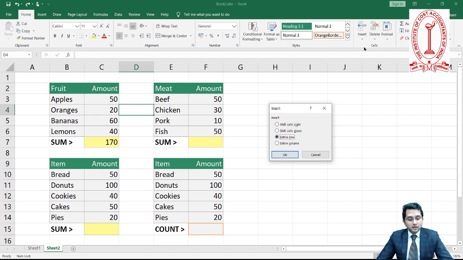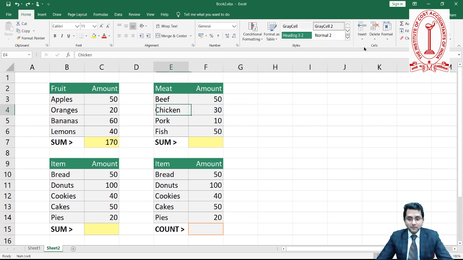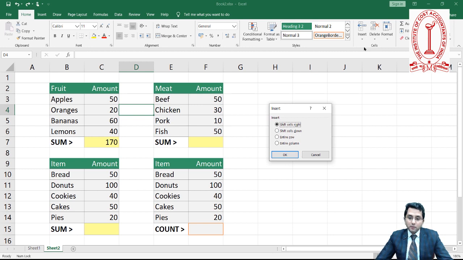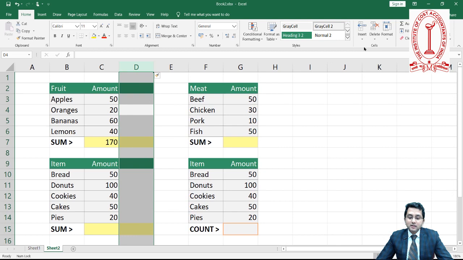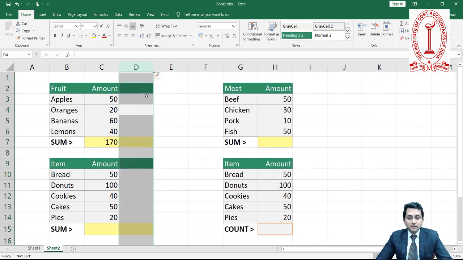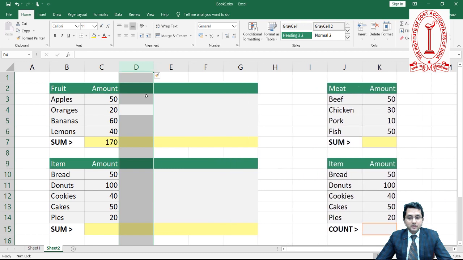So you can insert a row, column, or you can simply shift the cell right or shift the cell down. But if you do not select anything and then simply do the Control plus, then you get 4 options. But once you select a column and then you do Control plus, then automatically a column is inserted. And then I keep on doing Control plus, plus, plus, plus, plus.